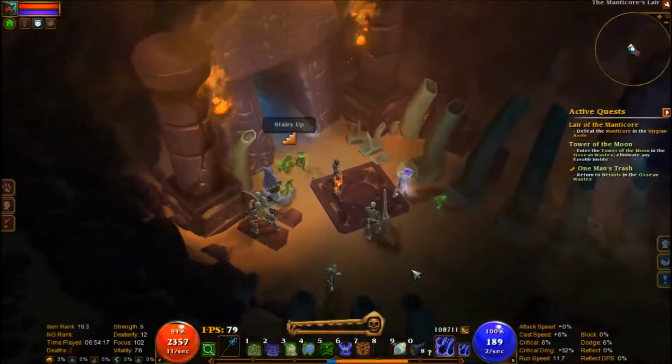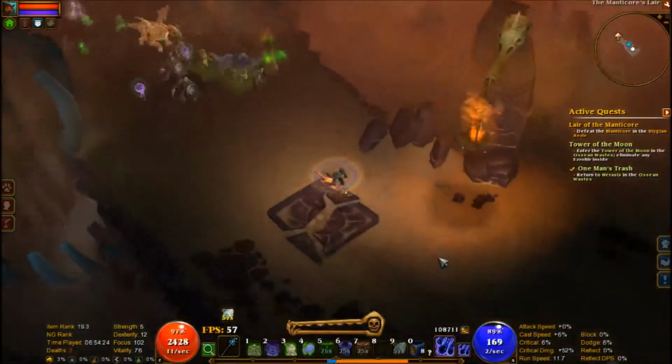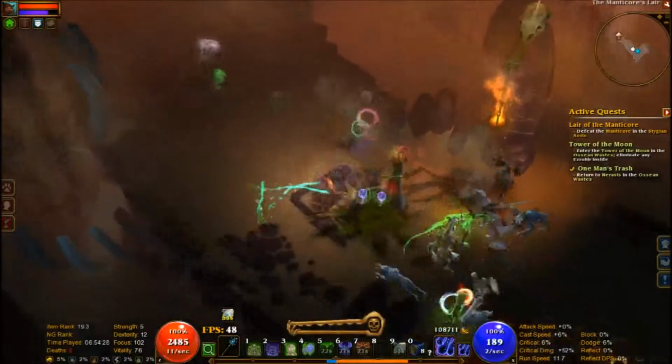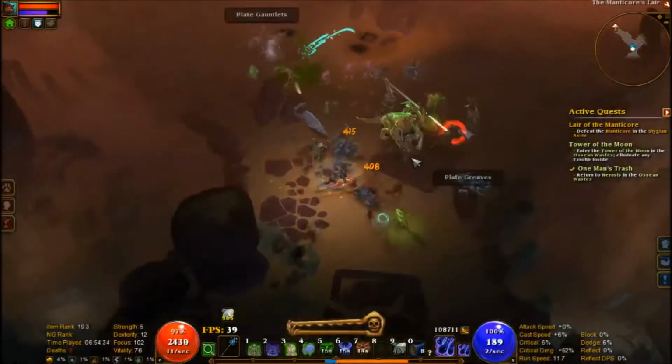Alright, so let's do 7, 6, 5, and my Elemental Protection. And charge in, and let these guys do all the work. Yeah, see, the zombies are all the way back there. It's not that they're bad, they're just slow. That said, there's quite a few of them.